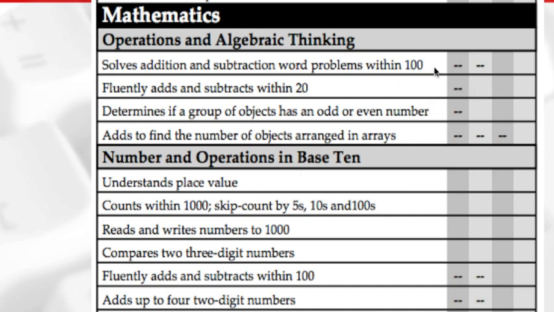Okay, so as I look at this, what I can see is first quarter, these standards are not being assessed. Okay, I can easily see that it's not until the third quarter that I will be reporting to parents as to how students are progressing in this standard. Okay, fluently adds and subtracts within 20. Second quarter is when I will start assessing that standard. That these 4 standards right here, I will start assessing those first quarter.